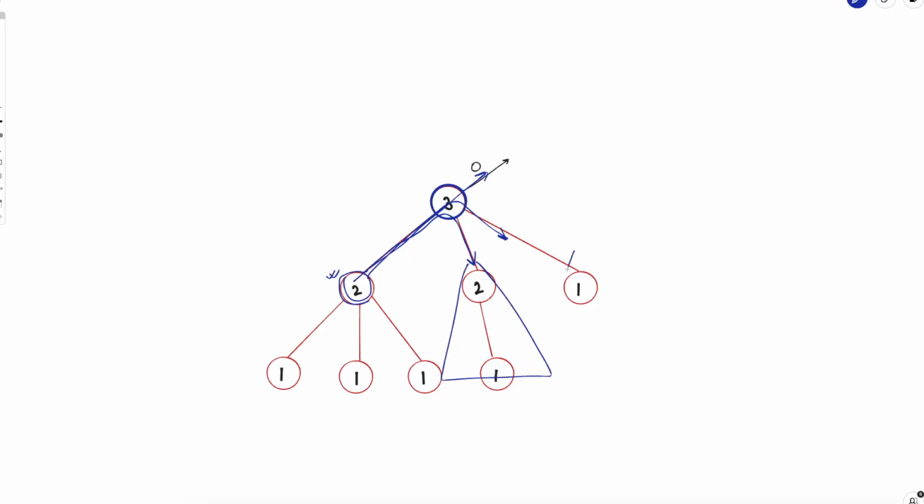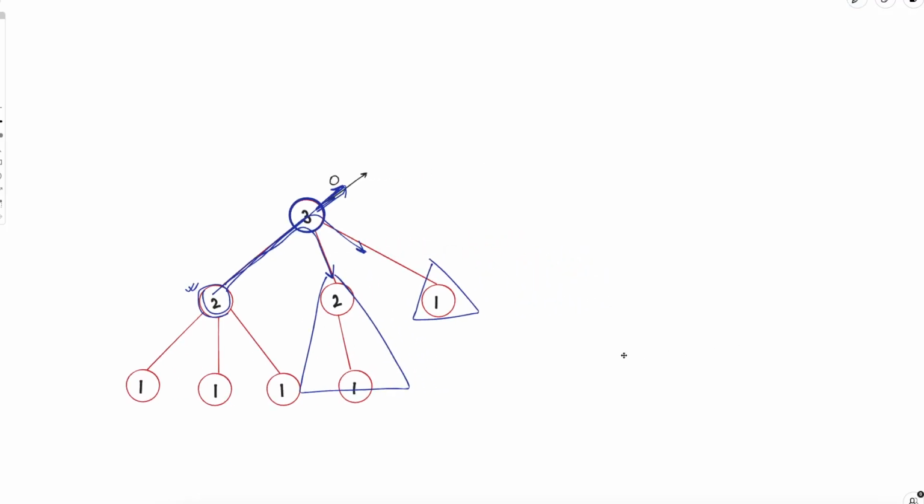Similarly, for this path, you already know the farthest node, because this is nothing but the farthest node going down. Similarly, for this node, you know the farthest node going out from this node, because that's something you have already calculated. So you know the value of all these three paths, you can take the maximum and that will be the value here, right? So let's look at that in action.